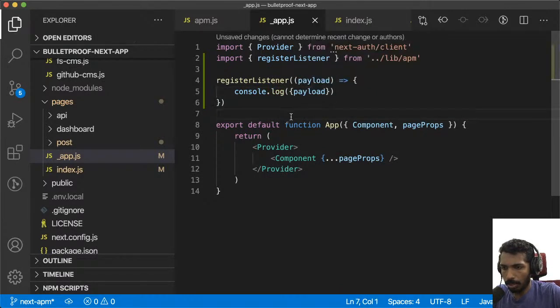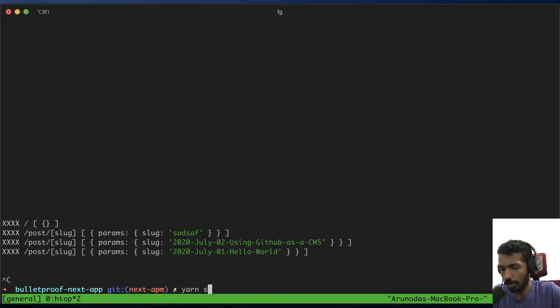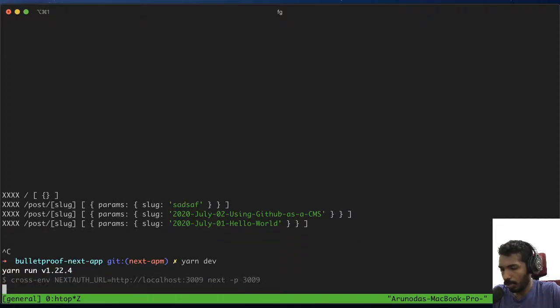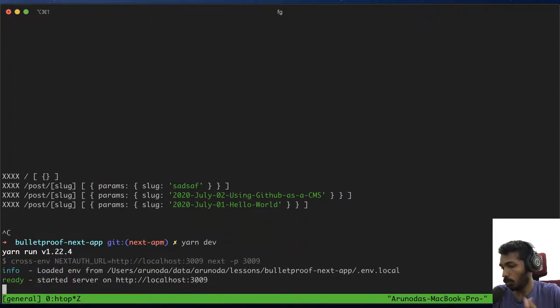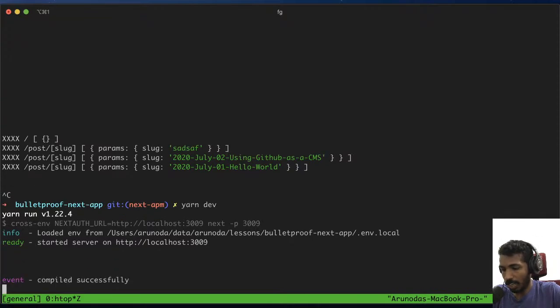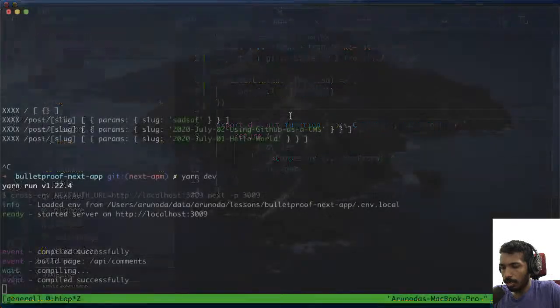Okay, now we are good, and let's try to run the application. Now it's not going to work, because previously we built the app, and we are running the older copy. Let me try yarn dev, whether it's working or not. If that's working, we can run the production one. Okay, it was fine.